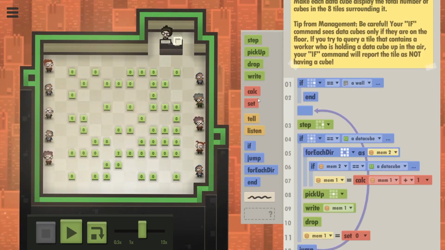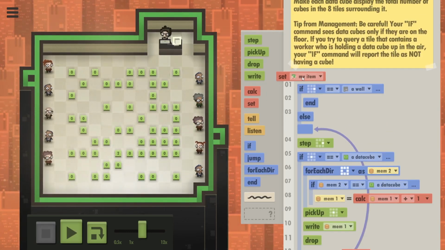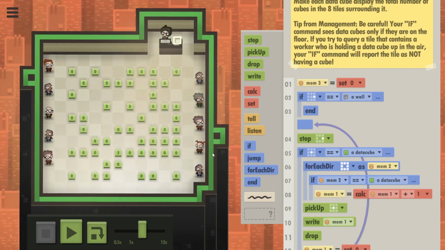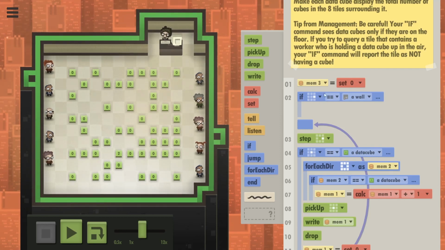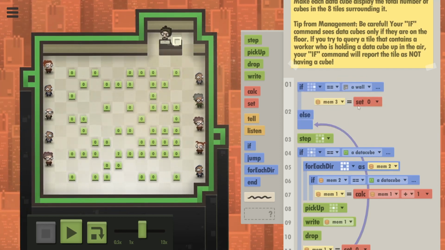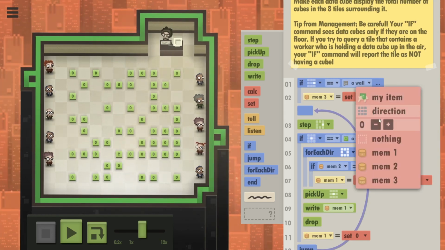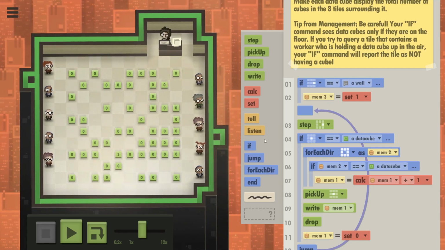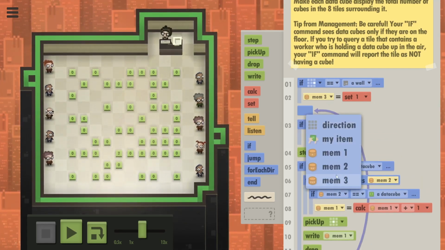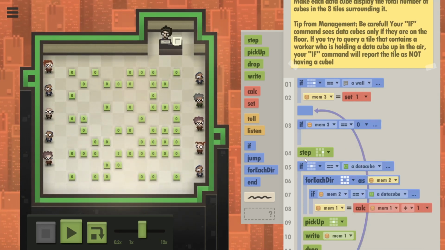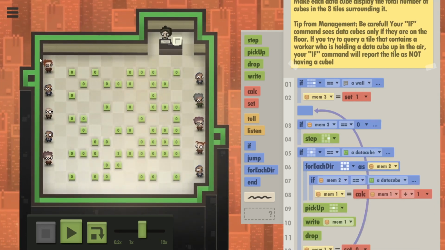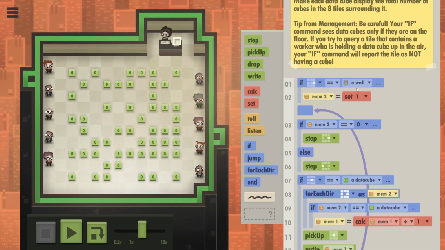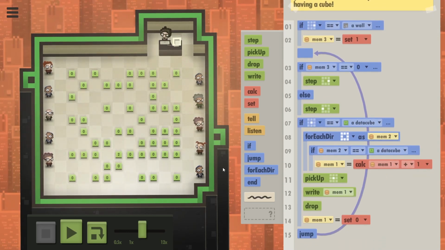This should be fine. What I'm gonna do is use memory 3 as an indicator on which side they are actually standing right now. So if to the right of you there is a wall, you set memory 3 to 0, or let's say to 1. Otherwise, you're on the left side and it's on 0. Here, where you take a step, I'm gonna say if in memory 3 there is a 0, you step right, because you are starting on the left. Otherwise, you step left. So you're on the right side, you set 1. And now they can all have fun.